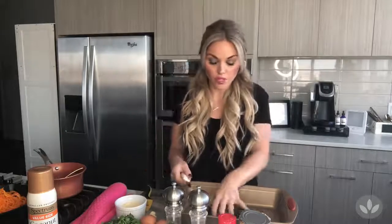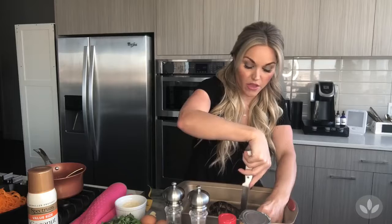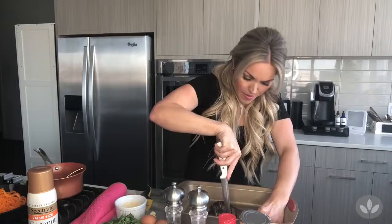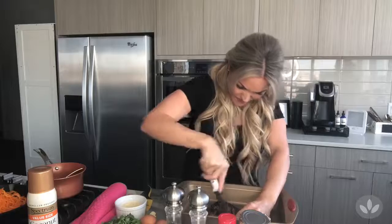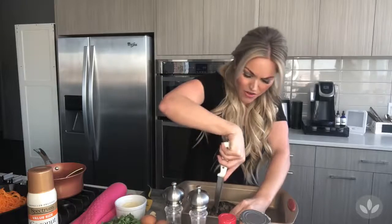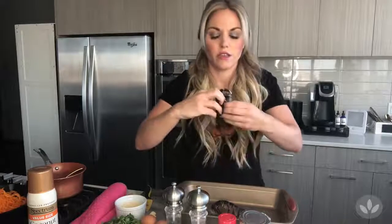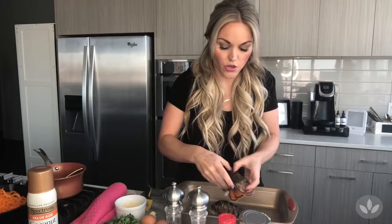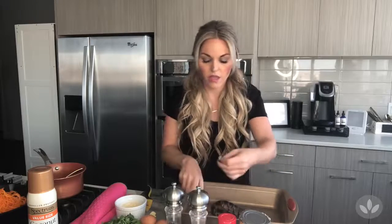You just buy a lobster tail and take a knife from the tail end and crack it without stabbing yourself up to the front. They're a little slippery, but you pull the skin out so that it cooks. You pull the tail open all the way through — going from the back of the tail to the front — so the lobster cooks all the way through.